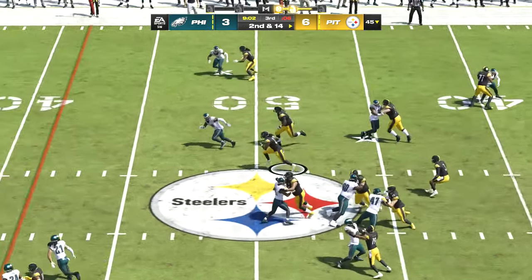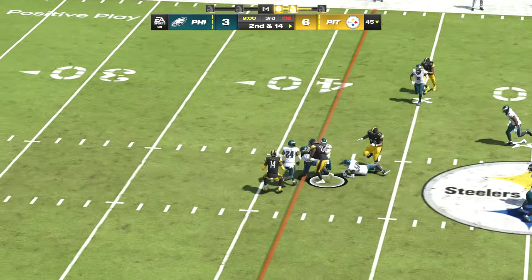They'll run again with Harris. And this time he's able to take it down to the 42. Running lanes were at a premium in the first half, but he's able to find some room there, and he's hoping that that's a precursor of a big second half.